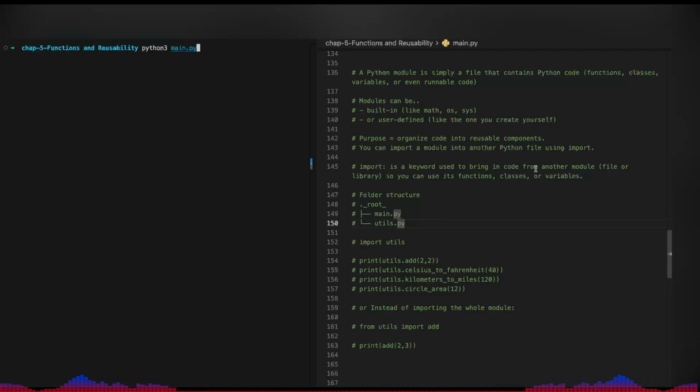The second type is basically your user defined, which is what I really want to focus on, because this section, or this chapter, has mainly been about functions and reusability, meaning you create stuff that sometimes includes built-in functions, but the whole function itself is something you made yourself. And when I show you my reusable code, or my module that I created on the side, the whole idea will come to life.